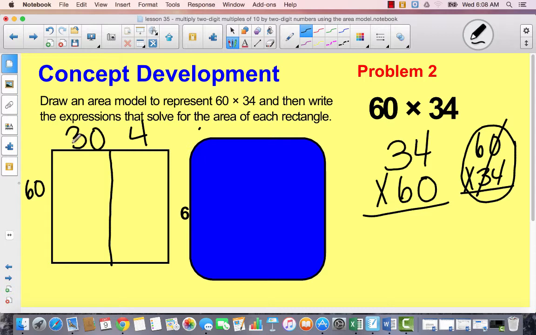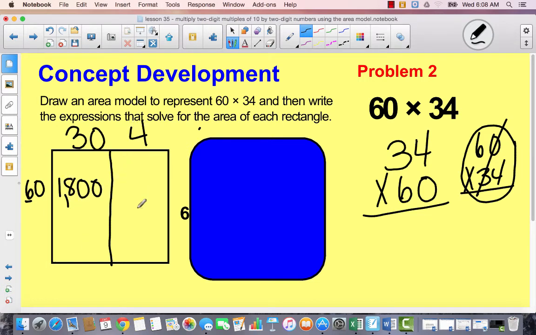So we have 3 tens times 6 tens. You learned to do this several lessons ago, or you can look at the basic fact, which is 6 times 3, which is 18. And this is a 10 times a 10, which equals 100, so I have to add two zeros, a 0 and a 0. Okay, so 30 times 60 is 1,800.